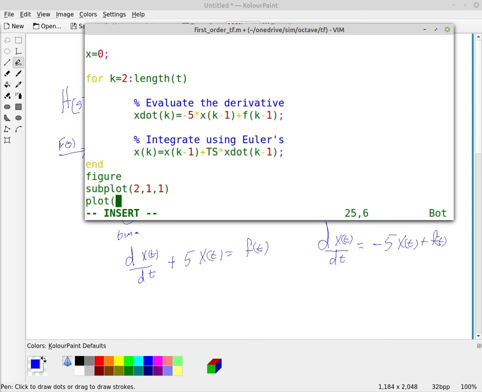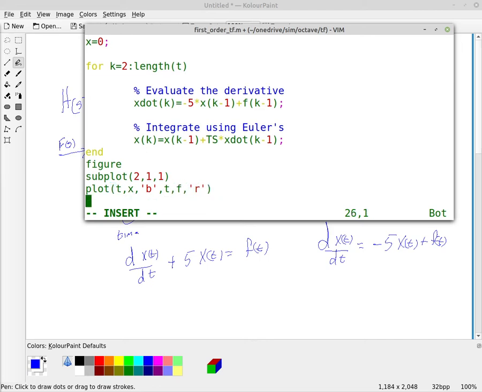And I want the first row. And so now I'm going to plot t comma x, which is going to be my response. And if you want, you could also plot your forcing function to see what that is like. Okay, and so we can create a legend: step response.